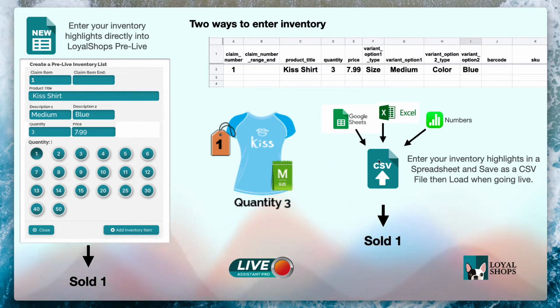Then just like the other way, you'd be able to say sold 1 and have people buy it during your live. So quick input method for a small amount of info you're probably going to put in, or you can go to full details and give us tons of information via the CSV. Either one works. It's up to you for your business style, and on a live by live basis if you choose.